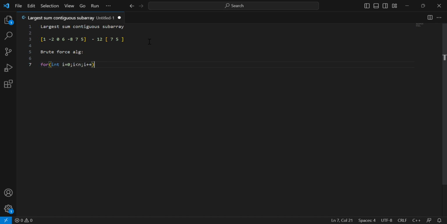The outer loop would be index i, running from 0 to n, and the inner loop would run from i to n. So this will compute all the subarrays in the array.